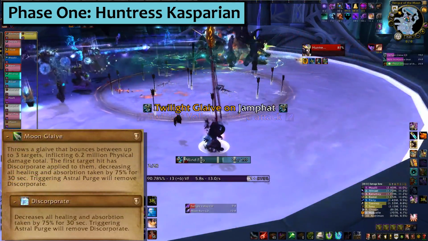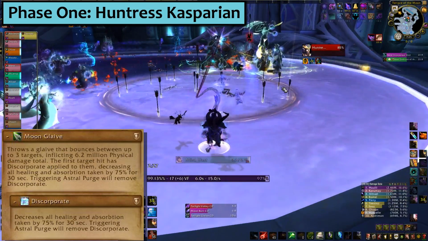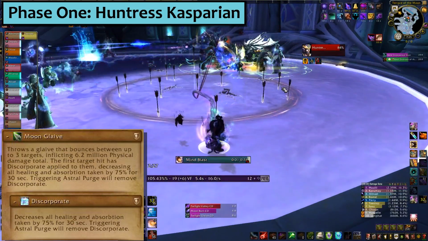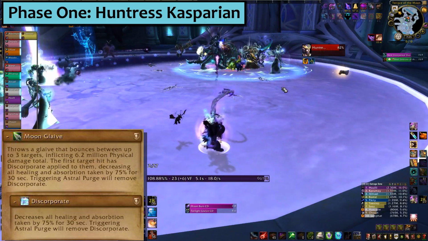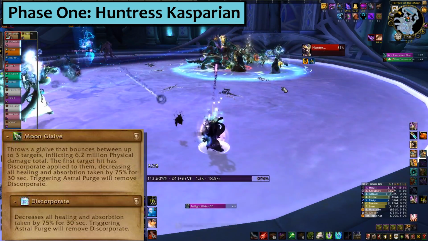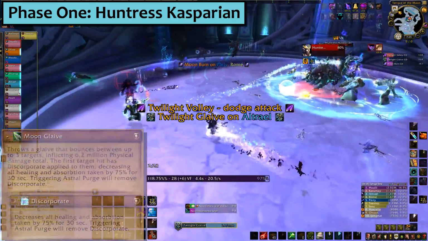The 2 tanks will need to stand near each other to share the damage of Moon Glaive and use active mitigation for each one. The first target of the Moon Glaive will get the Discorporate debuff. The other tank should taunt, while the Discorporate tank needs to go trigger an Astral Purge by stepping across the moonlight, or wait out their debuff if the moon is full or gone.